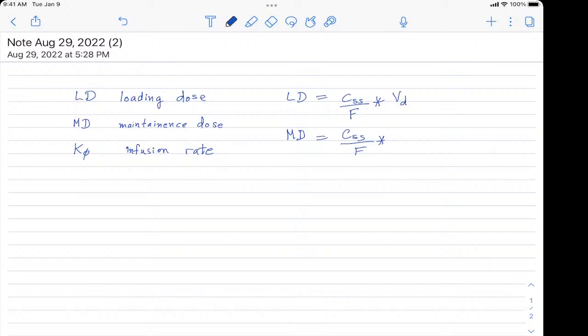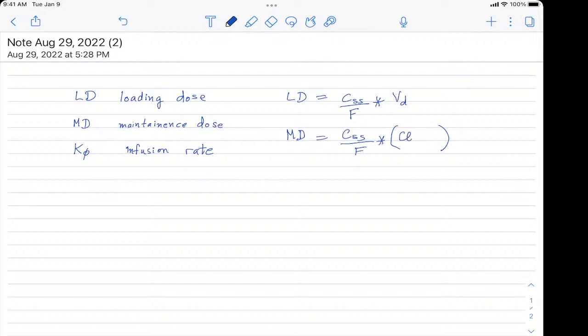In that sense, what am I really fighting against? Why am I trying to maintain it in the first place? Because your body is getting rid of it, because your body is clearing it. That's the whole reason I have to maintain it, because I have to do extra work. So that's clearance, right? So somewhere in this formula, it's not about the potential of the body anymore. Now it's about the clearance, right? Okay, so that's a factor. How quickly my body is clearing it will help me decide how much I need to maintain.